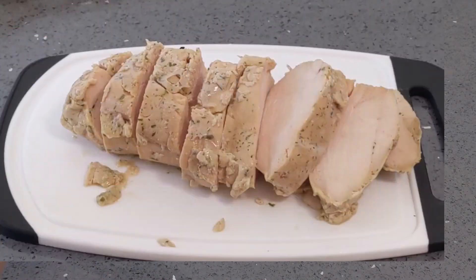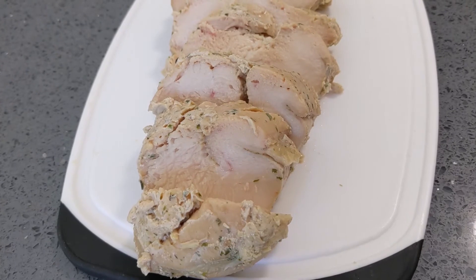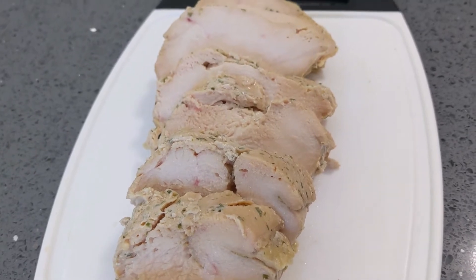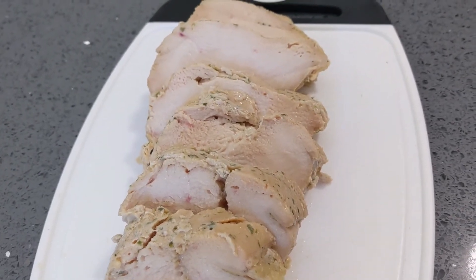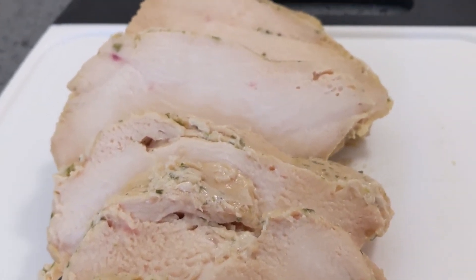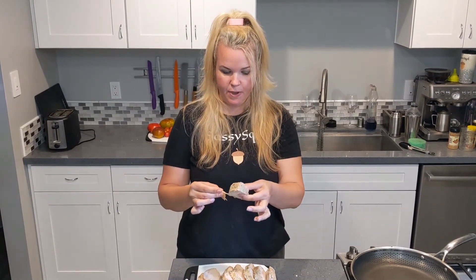This is the sous vide chicken — it's all done and it's so, so good. Normally I would give this chicken a crust, but I didn't do that this time. You can sear the chicken with your favorite tool. Just look at that in slow motion — all the herbs and spices, so juicy and so tender. We just love, love sous vide chicken. And it is ready — you'll probably hear Max in the background; he knows chicken's ready and he wants some. That is just so good. The best chicken. You gotta try sous vide.